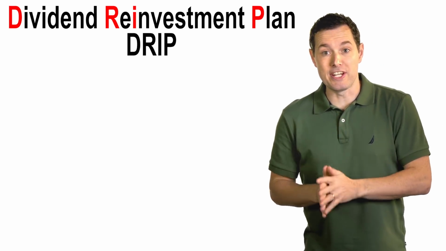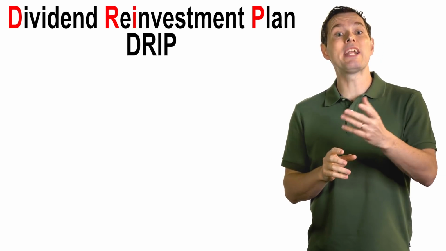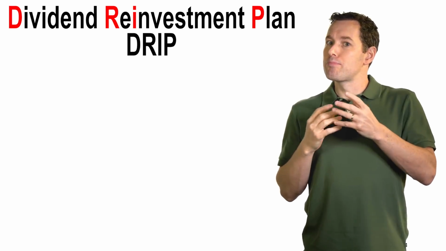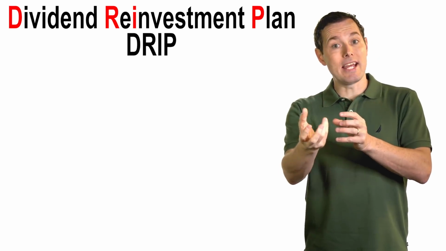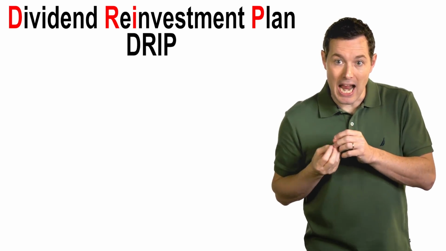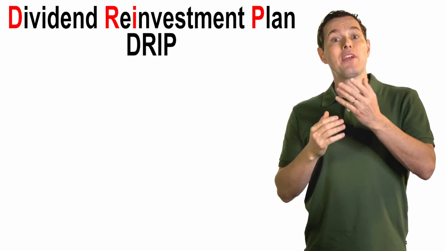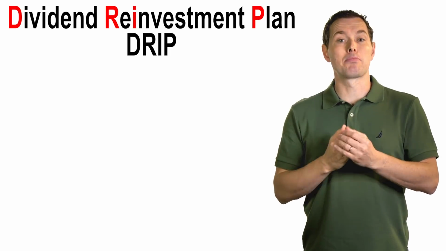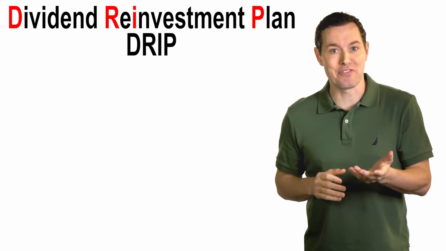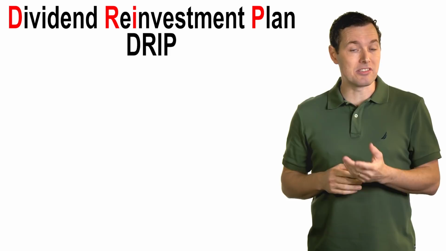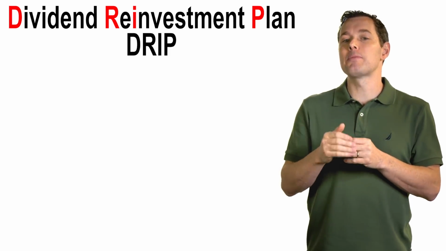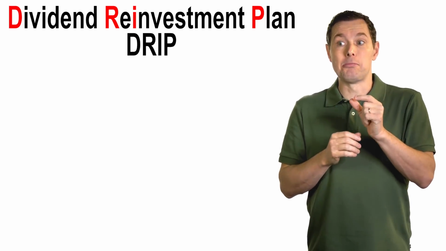So the simplest definition is when a shareholder gets paid a dividend, so we buy shares in a stock, they pay us a dividend, our brokerage account automatically takes that cash we receive from the dividend and buys more shares. The advantage of this is many times we don't get charged any commission fees, even though a lot of brokerage accounts don't charge commission fees in general, but usually it doesn't happen with dividend reinvestment plans. And you can buy fractional shares. So you don't have to buy one share at a time. You could just buy a small piece of a share.